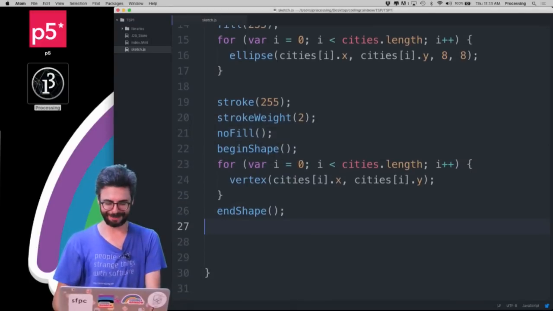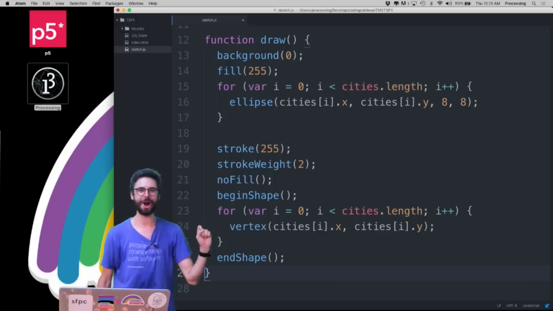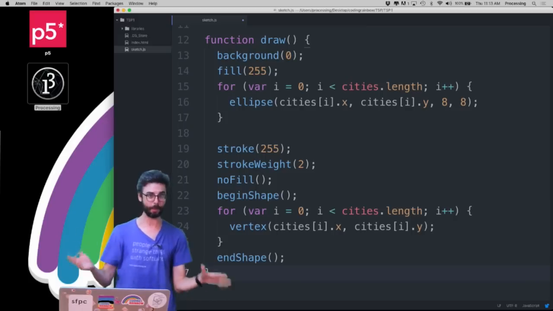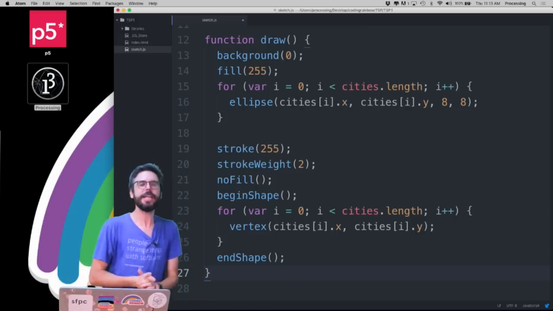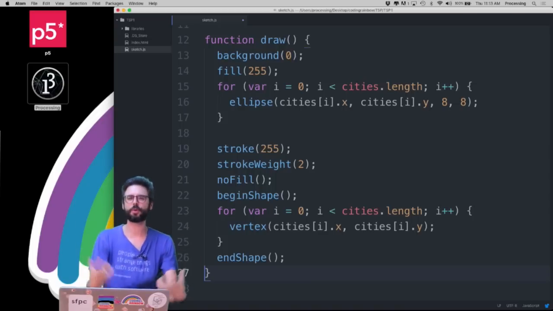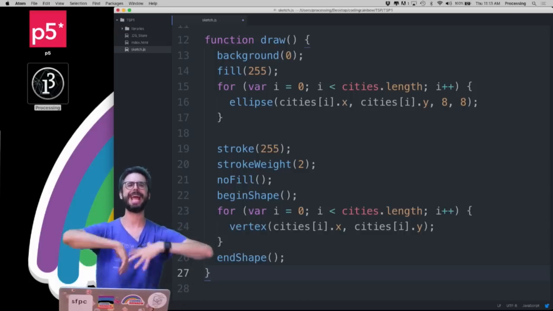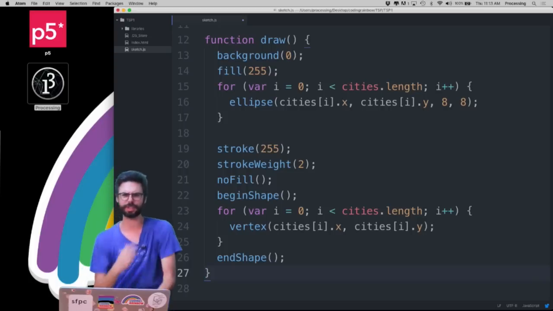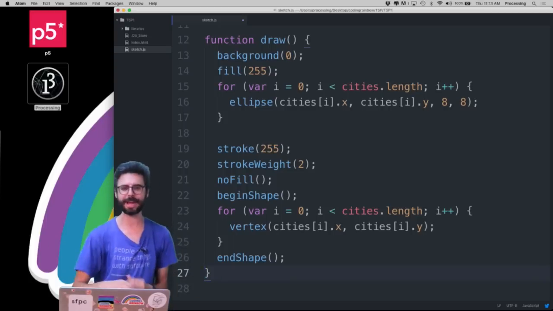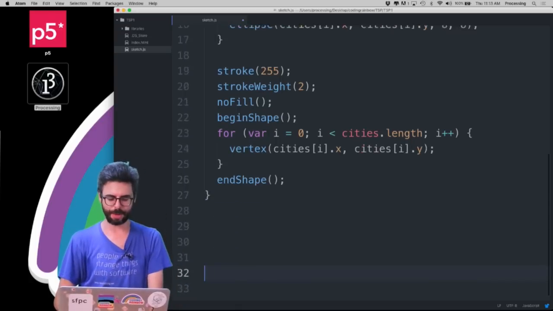I have a feeling if I look up the Mozilla documentation for the Array object in JavaScript, there might be a function that's part of the array prototype. Whoa, what's a prototype? Did I just say prototype in a video? In other words, it's the thing that is in charge of every array that's ever made in JavaScript, and there are some functions that I've explored in other videos like splice or push that allow you to manipulate that array. I'm wondering if there's one that's called shuffle. But whether or not there is, I'm going to write my own function.